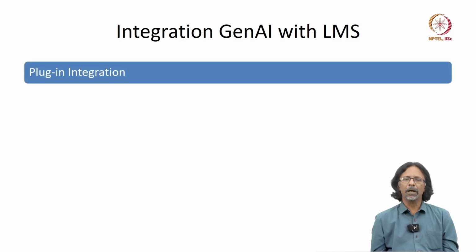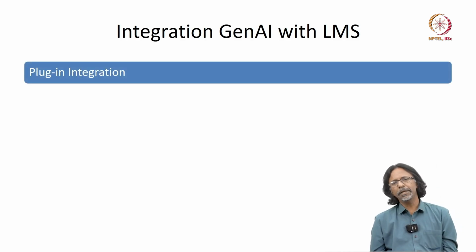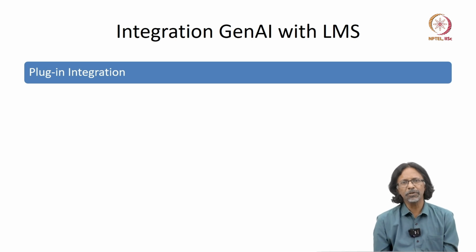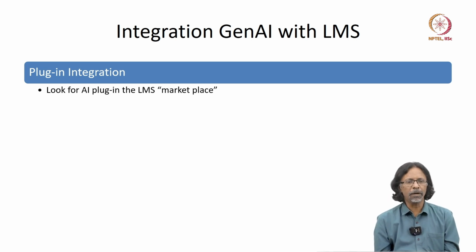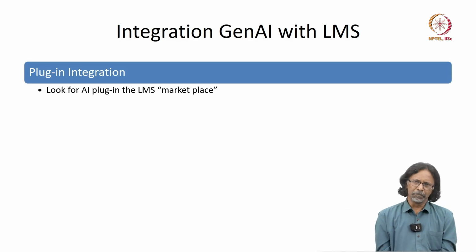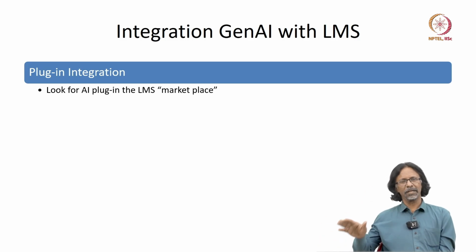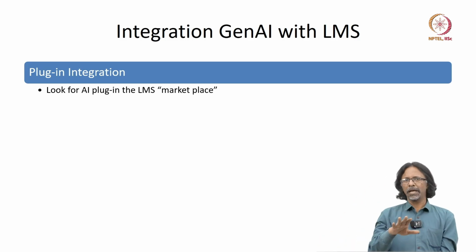Okay, one is through plugins. Depending upon the learning management system that you are using, you should look for AI plugins in the marketplace, as they say. If you look at Moodle, as a system administrator, you can ask the system administrator to go into the Moodle marketplace and specifically look for AI plugins.